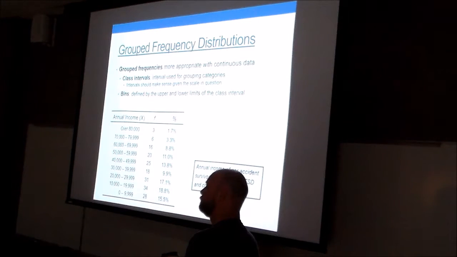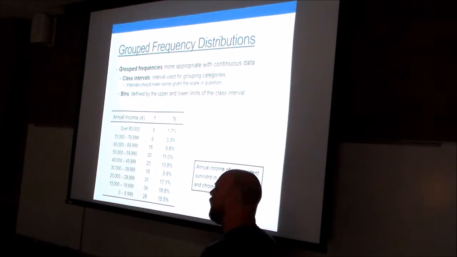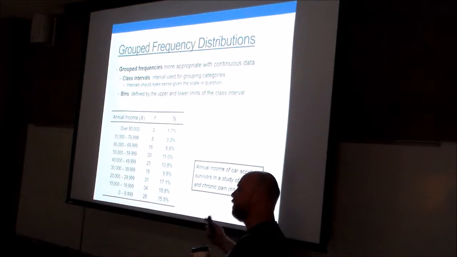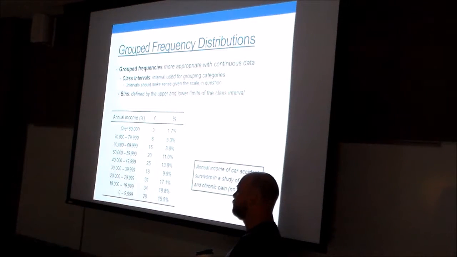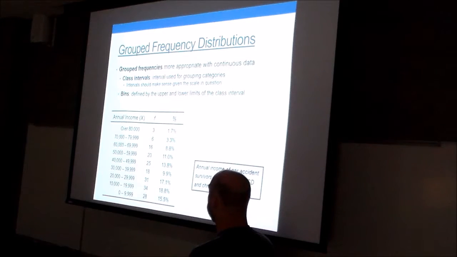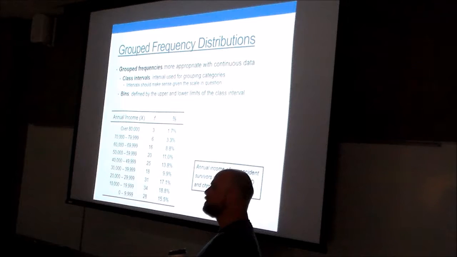Higher income is less. Okay, so it looks like we start to see people trailing off as we get into higher income. How else might someone describe what we have going on in this frequency table? Is it positive? A little bit of positive skew. But really, probably the skew isn't the defining feature of this distribution. What does this distribution look more like?